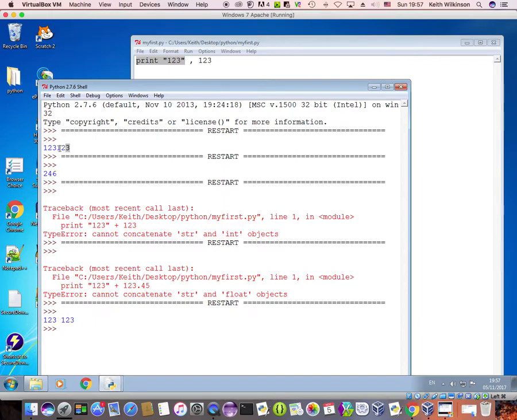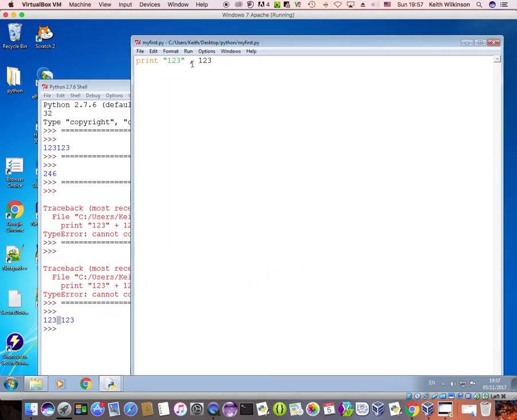The difference this time is it's not just joined 123123. It's got a space in the middle, and we saw that before when we were playing with joining strings together with a comma. So the comma actually allows you to join two different data types, and it just puts a space in between. It's like using two print statements.